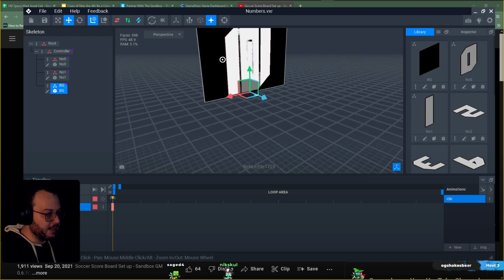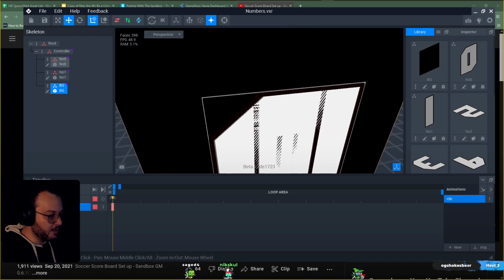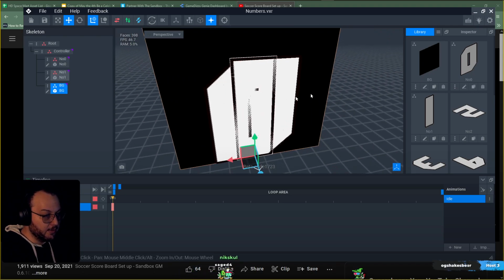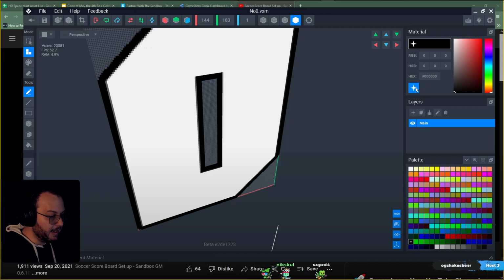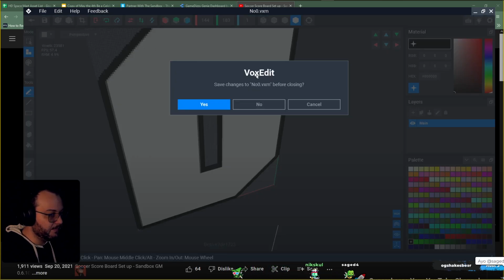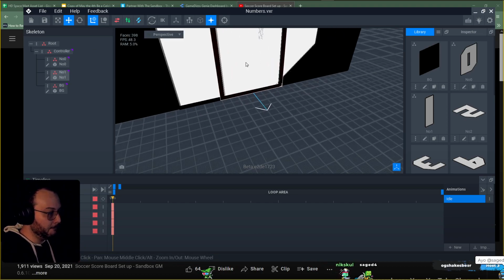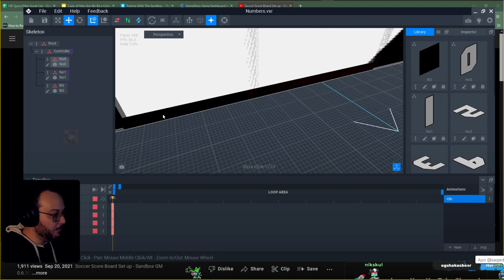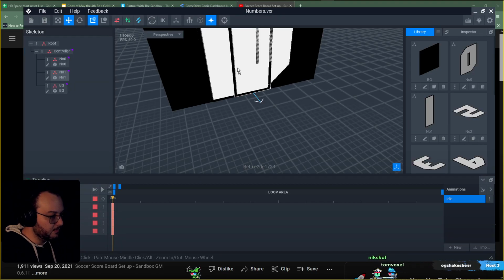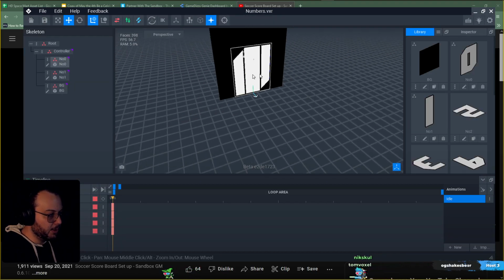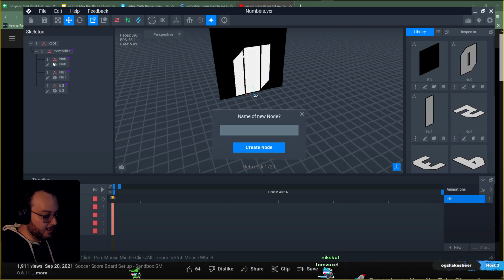But with each of our numbers, I also didn't like that it had that red border. So while I'm adjusting each one of them, I'm going to go ahead and fix that. And we'll do a glowy black. I wonder how that'll look. Maybe it'll make it pop a little bit more. So we'll try it. It's the same thing, just grabbing that red, turning on the glow. And each one of these is great as is. We're going to go ahead and create all of our child nodes though.